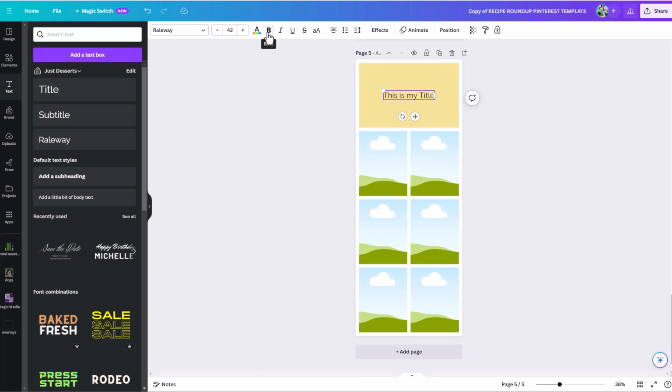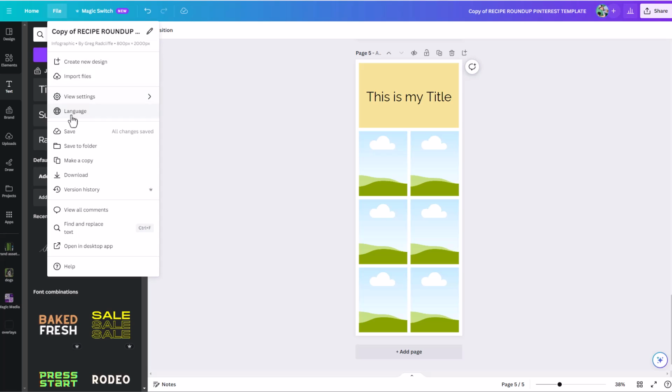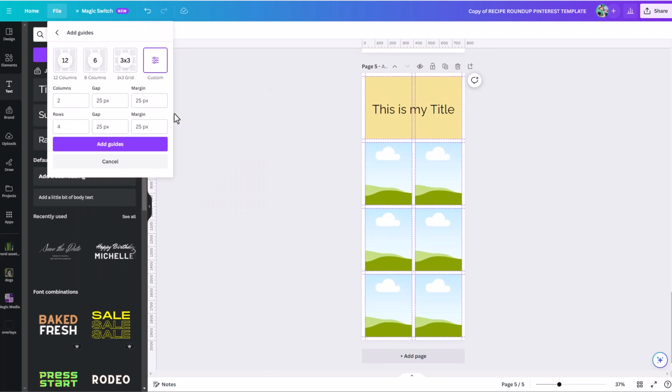And then obviously you could come in here, you could adjust sizing. Maybe we want it to be larger, right? And then if we wanted to make it even larger, you could grab a corner, you could hold down again the Alt key as you resize so that it does it from the center outwards. Get the spacing as you want. Again, all these things are just little quirks of Canva. You have to play around and experiment and get comfortable with knowing all the different commands, all the different shortcuts. But you can see how very easily, using File, View Settings, and Add Guides, we were able to tell it very specifically what we wanted in terms of our layout, okay?